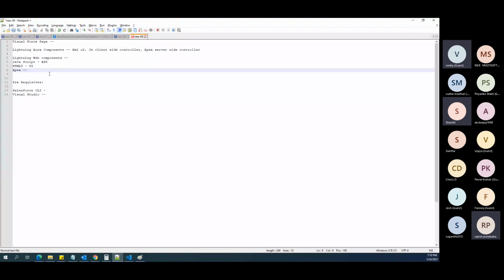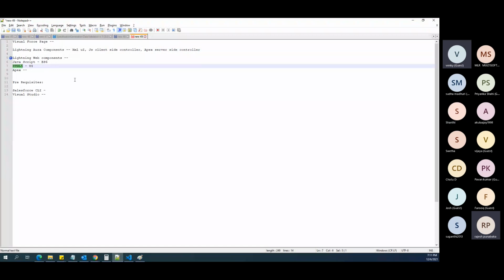So Aura also is a kind of web component only? No, no. Web component is only for this name. This is Aura components because this is the Aura framework introduced by Salesforce, which means it is completely built internally by Salesforce. Here, HTML5 is general, so any other technology can use the same HTML5. ES6 JavaScript is the same, common JavaScript, which means any other front-end developer can work on Lightning Web Components.